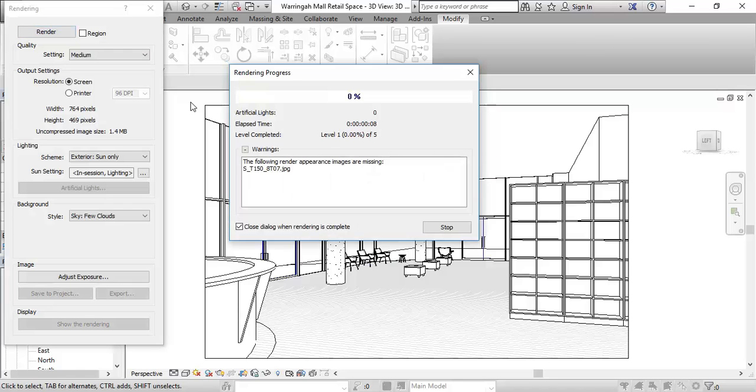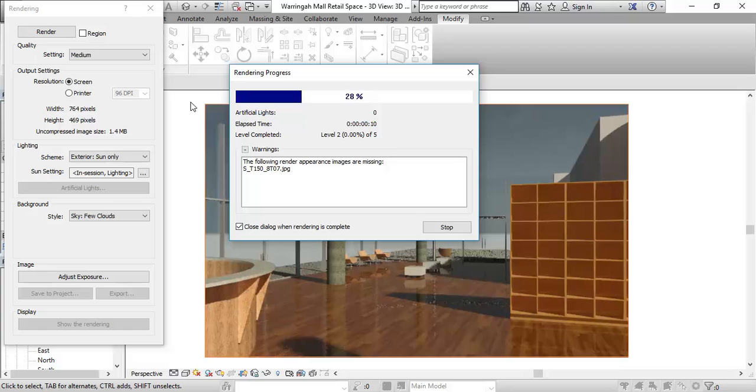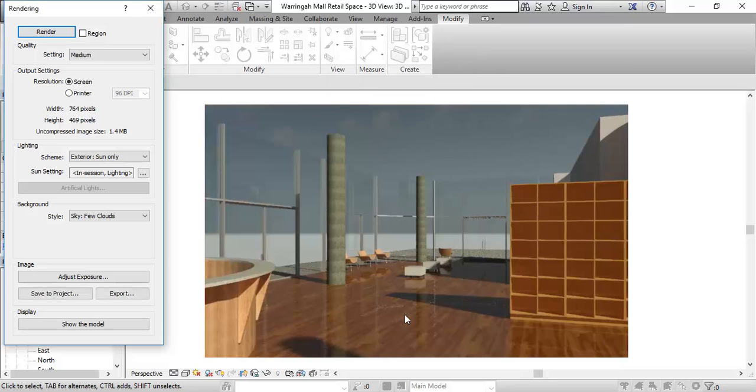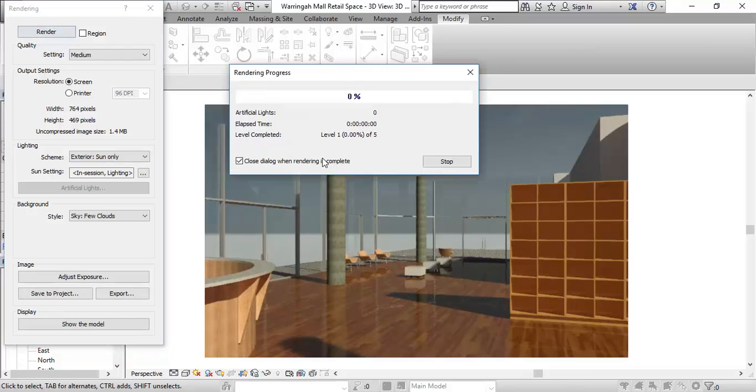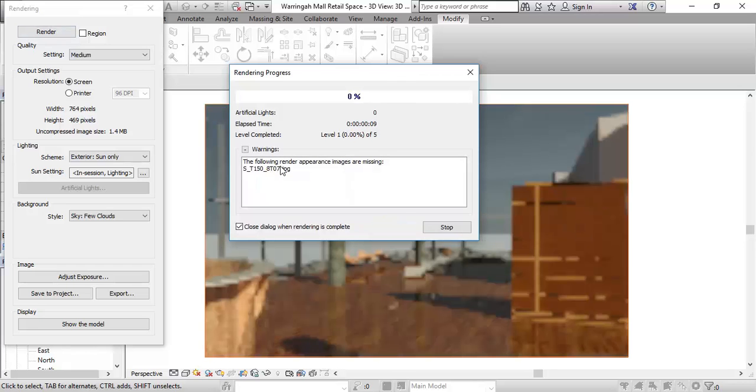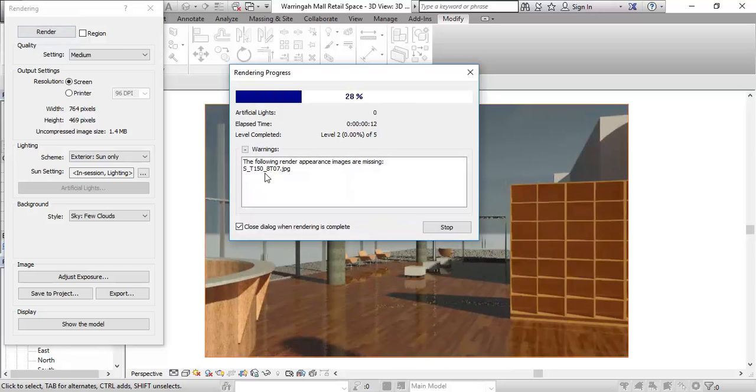It's going a bit slower this time for some reason, but there we are. And actually, while that's happening, if you see a message like this, don't worry too much. It means there's a missing image. So as I was showing you, these materials often use images or photos of the material, and sometimes you can't find those. So here it's telling me that there is an image in one of the materials that it can't find, but I can see all the ones that I set myself, so I'm not that worried about the one here that it can't find. If I can't tell, it's not a problem. You can see here the shelf unit definitely has changed.